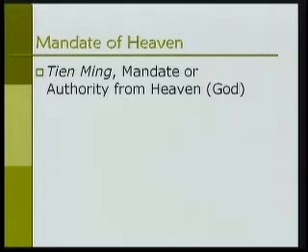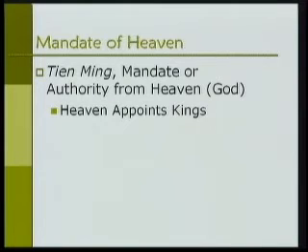Referred to in Chinese as Tianming, mandate or authority from heaven. And heaven is loosely translated in English as God. In fact, the ancient Chinese did not believe in God in the sense that Christians or Muslims or Jews would, but they would refer to him as heaven, high above, an authority. But they believed that there was a higher supreme being who managed things not only in the heavens but also on earth. Hence, the mandate of heaven, or the authority from heaven or from God.